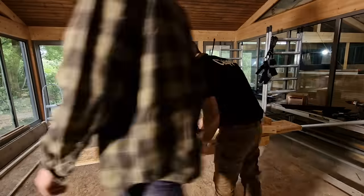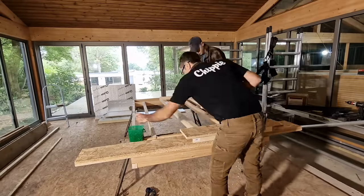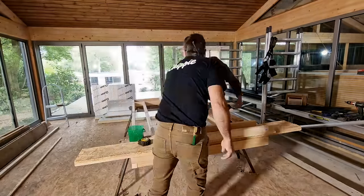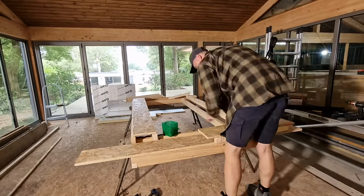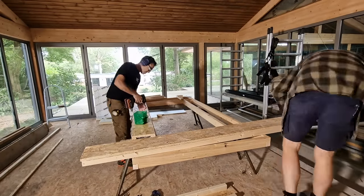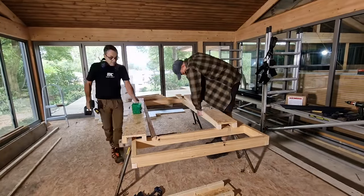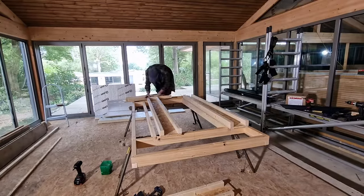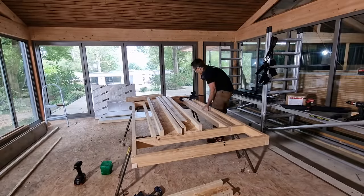So it was a matter of sorting all the timber out. We ripped all the OSB down to 208 mil strips — that governs the height all the way around the upstand. Then we started assembling it. You can see we're using the OSB to keep the timbers exactly parallel and true, forming the upstand. We don't make a little frame and then clad it in OSB; we use the OSB to keep it all nice and parallel and true. We're able to get the whole upstand together as a frame before we do any insulating — super quick, super accurate. I really like this method of construction where you can prefabricate something away from site, away from all the weather issues.